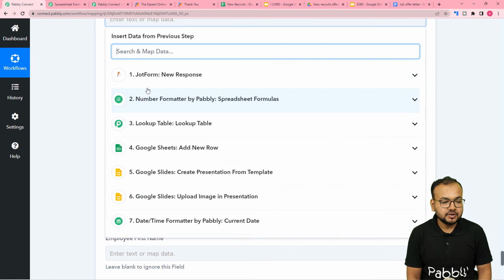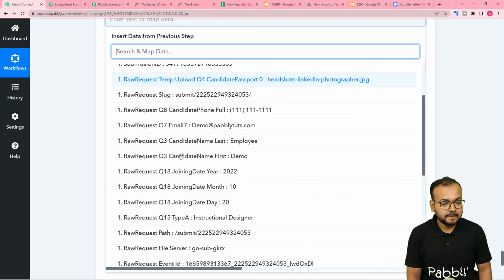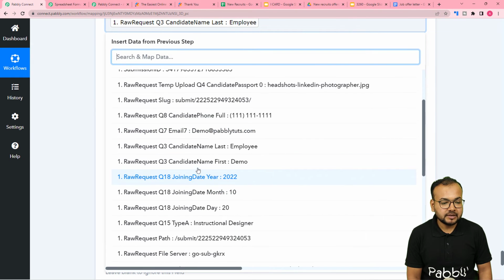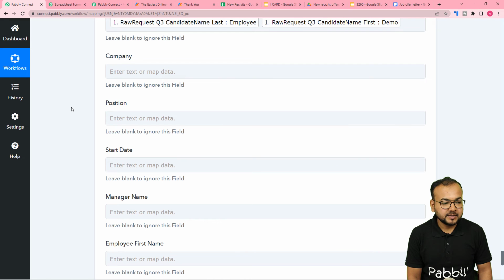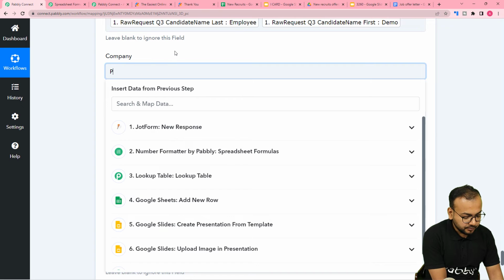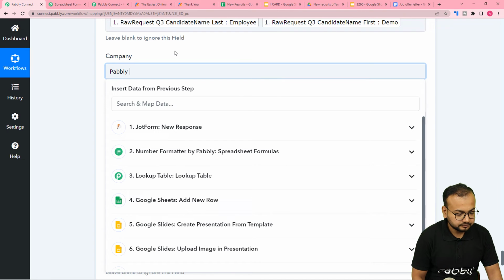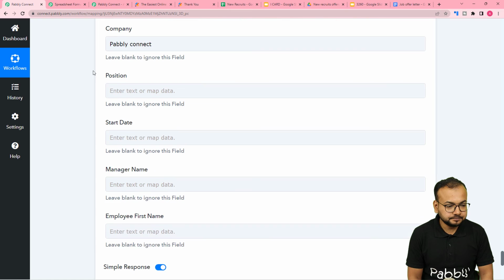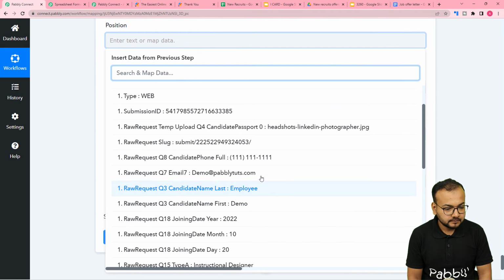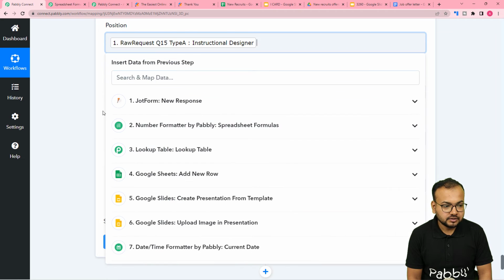For the employee name, use the first step. Now remember to give a space between the first name and the last name. And map the company. My company name, I'm putting the company name manually here. For the position, use the first step. Here is the position.